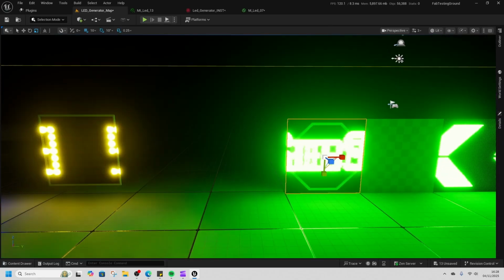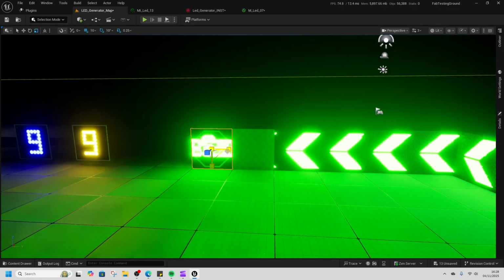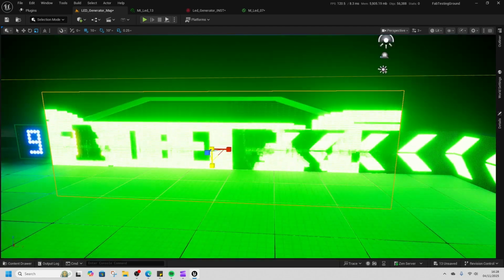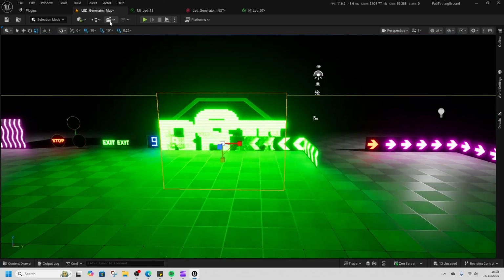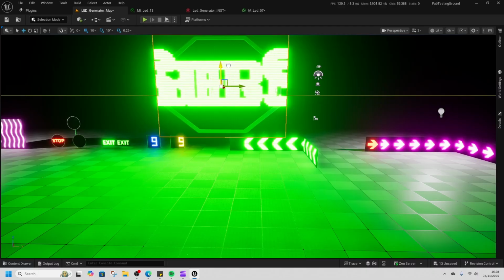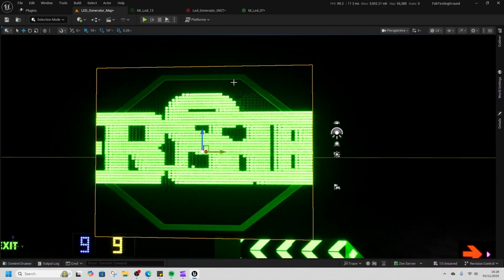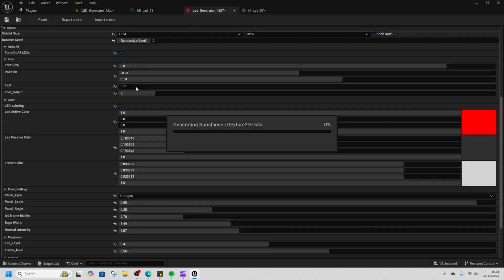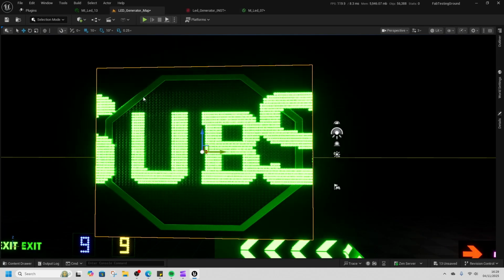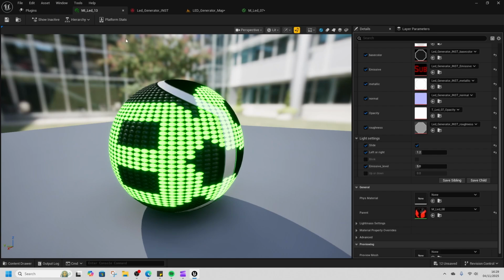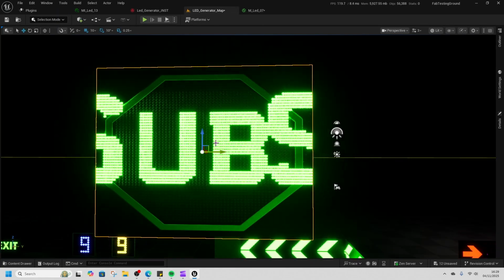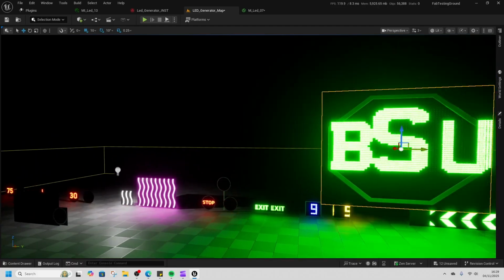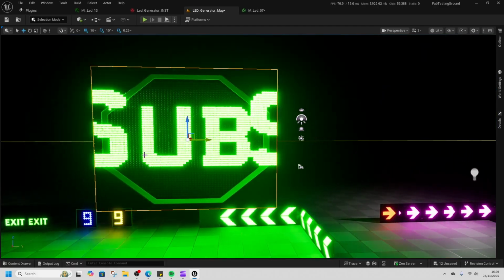MI LED 13, we've got the word badly written here like that. Now none of this was in the documentation, and I had to find all this out myself, so I find that a little bit frustrating. Let's change that to actually be one word. There you go, one word, like so. So yeah, a little bit frustrating and disappointing. The documentation should be a lot clearer on how to actually make this work.